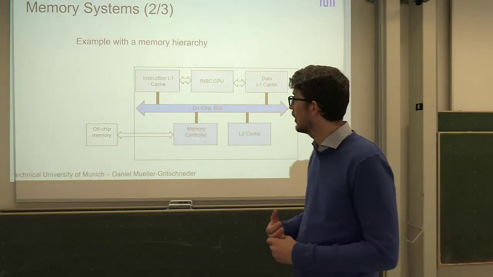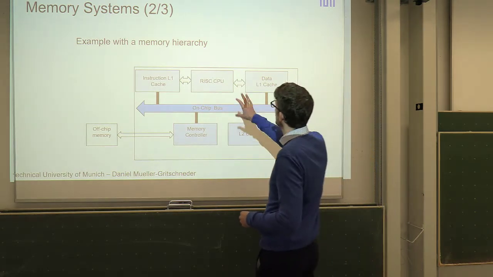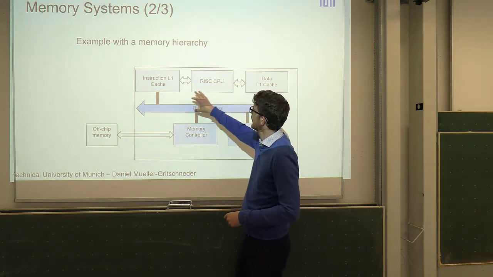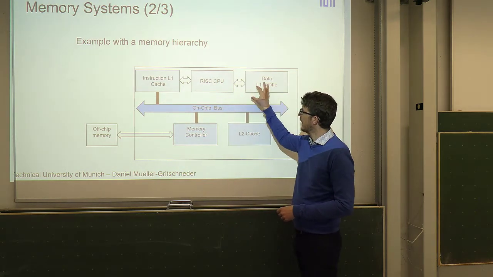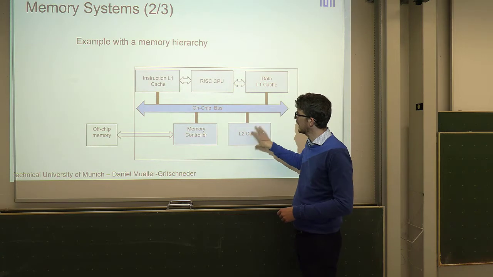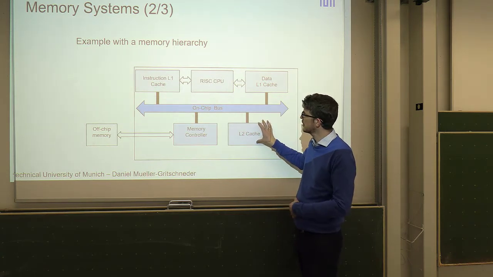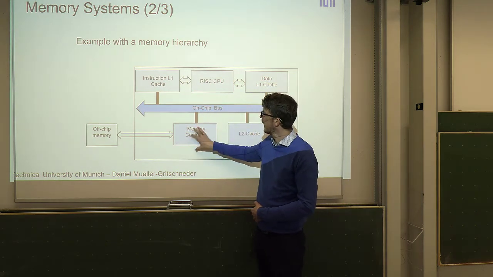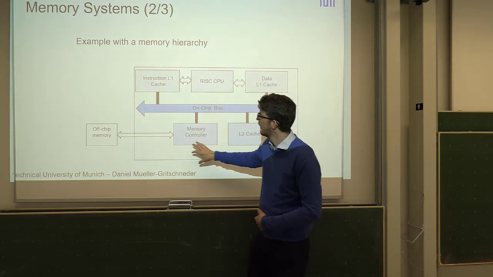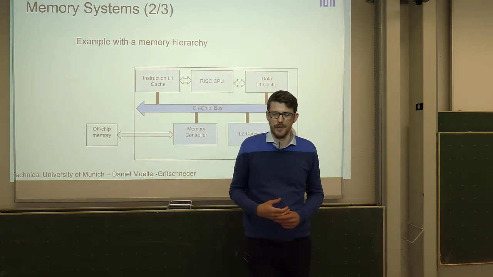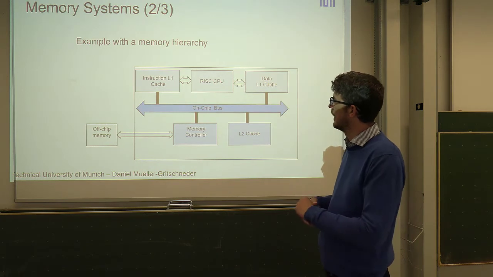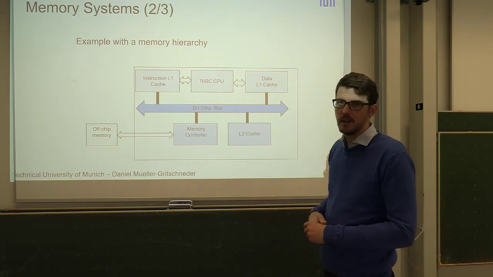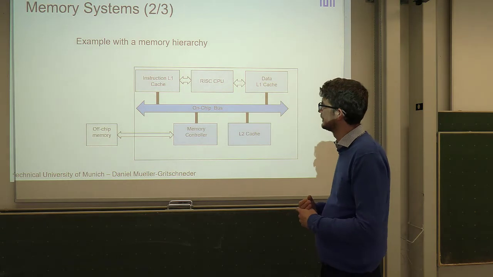So the traditional design could be something like this. You have your RISC processor. The RISC processor is connected to 2 caches, one for instructions and one for data. They are very fast. Then you might have a second level cache where you have data and instructions stored on chip. So this is your microcontroller, for example. And then there is an interface, which is also called memory controller, where you go to some big off-chip memory. And that would be, for example, a typical design of a memory hierarchy for a simple controller.